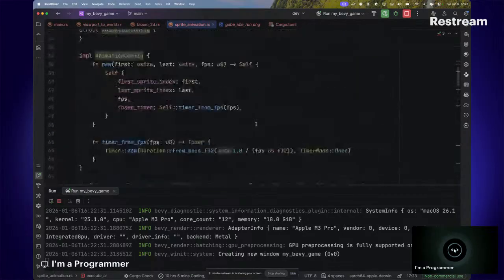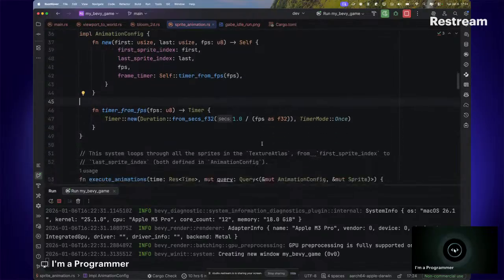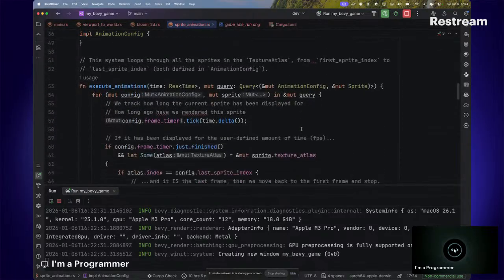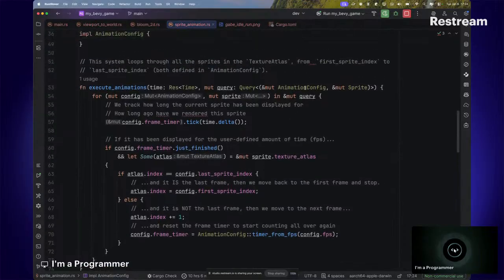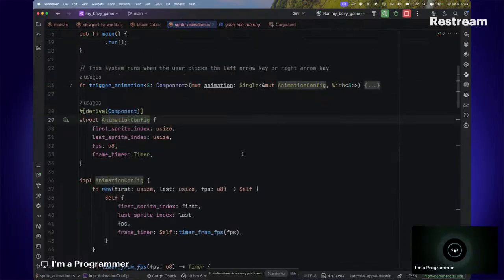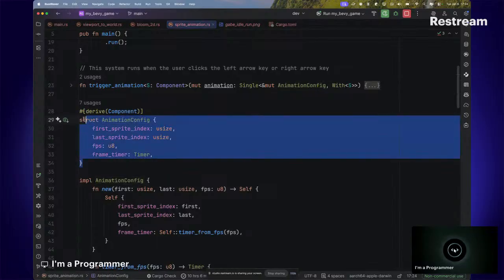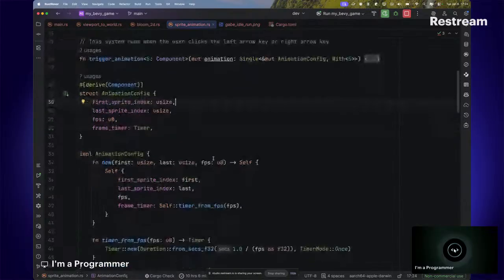Let's go back to where we defined the configuration. Where is it? Yeah, this animation configuration, we defined it here, which is the animation configuration that we used here, defined as a component.